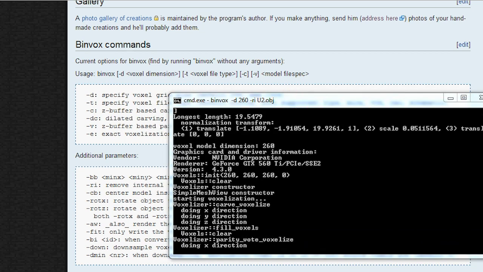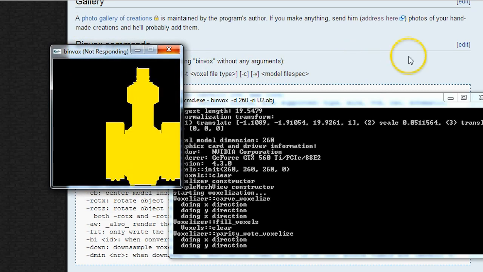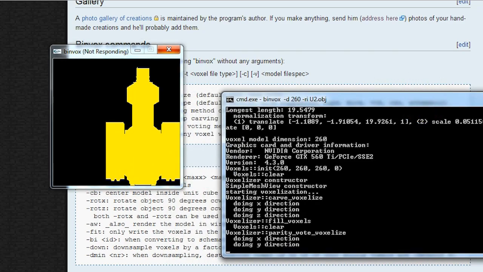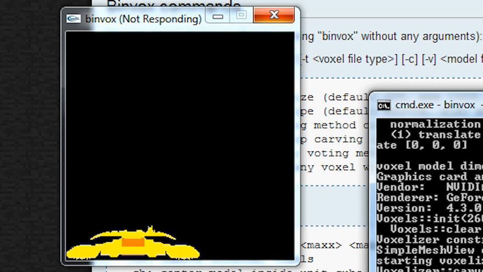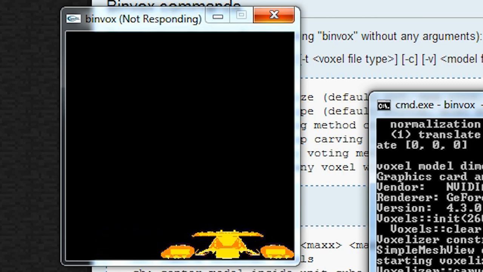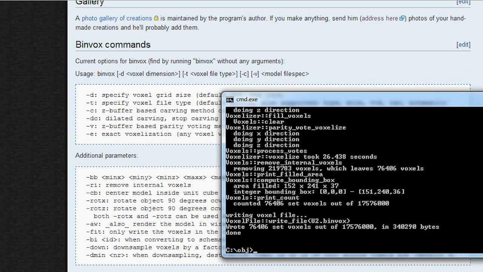And unfortunately, I don't think I'm going to be able to. Come on. There we go. Didn't like being moved, but I moved it anyway. So it's scanning the ship from top to bottom, left to right, across the X, Y, and Z. Once it's done that, it'll clear the interior, which it can tell where the interior is by deleting the filled blocks. Okay, so that's now done, 340 bytes, which is a lot more encouraging than the Atlantis model, which was about five times the size of that.